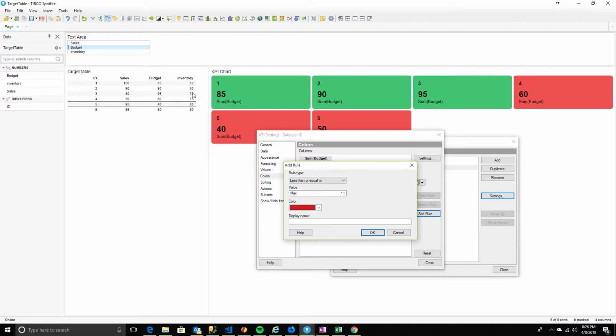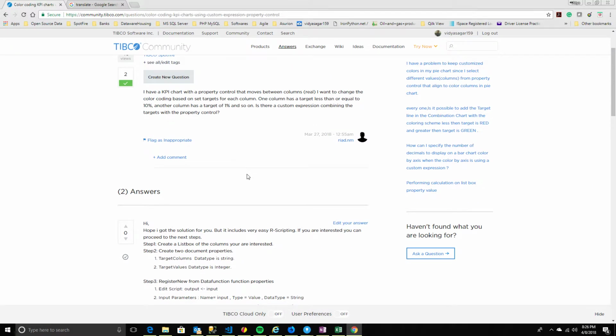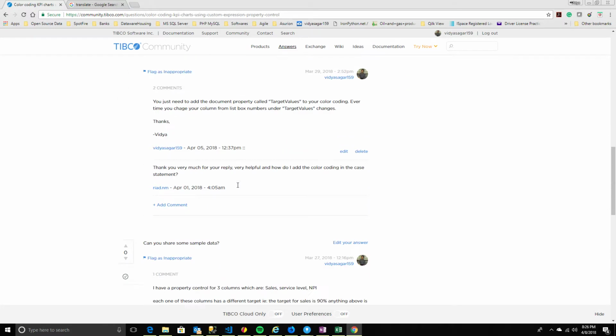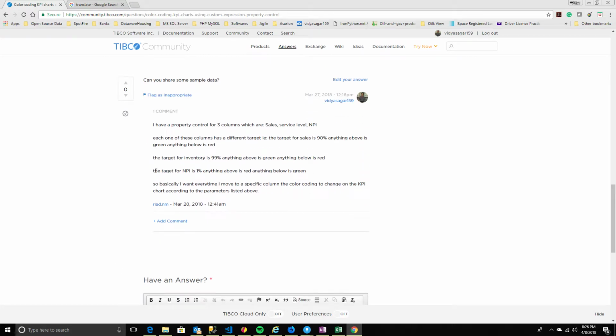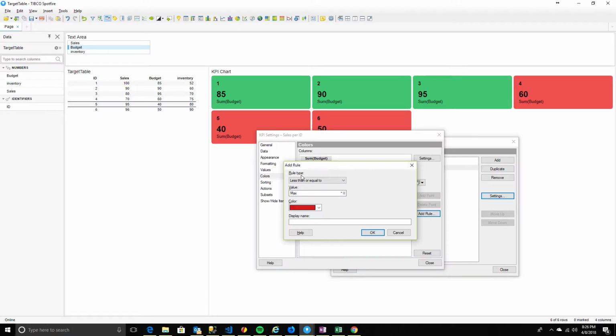I would like to say less than or equal to 70, then this guy should turn into green, because my friend's request was saying that he would like to see whenever the target of NPI is 1% or anything is greater than 1%, it should turn into red. Less than 1%, it should be green, right? So anything greater than 70, it should turn into red.